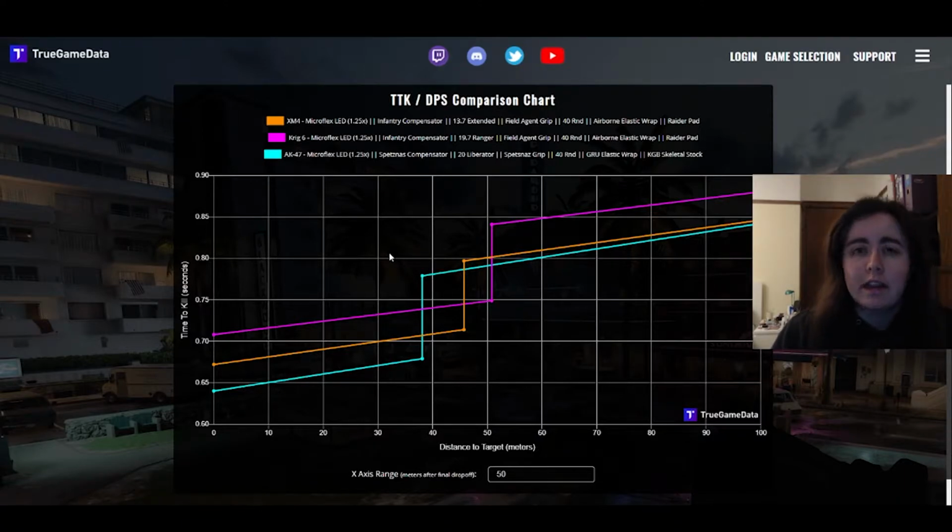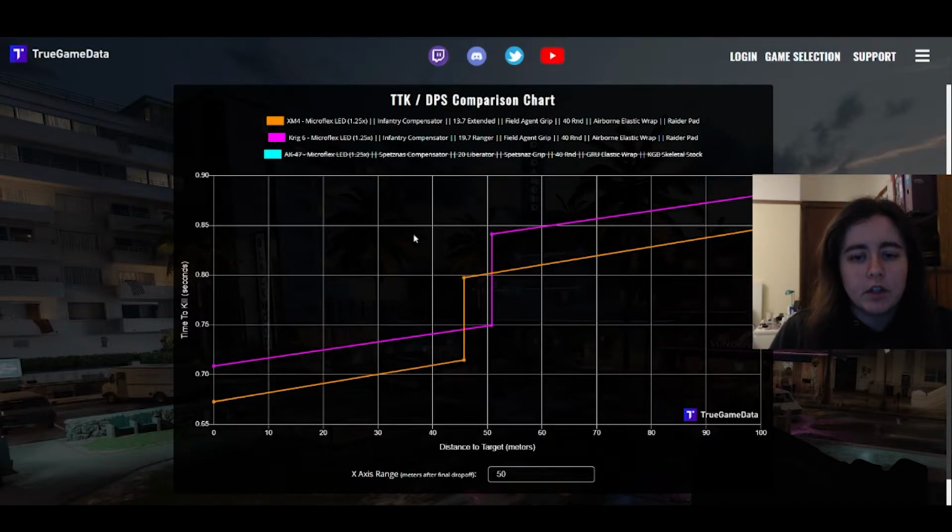You could argue that in some of the maps that's not going to be too much of an issue depending on what lines of sight you're going to want to hold as an AR, but I'd argue that you're going to want to be running one of these other two weapons just because they have that time to kill stays consistent for longer. Are you going to be engaging gunfights past 50 meters regularly? Probably not. And now the XM4 actually has a quicker time to kill with the attachments. I've got them stacked pretty much identically.